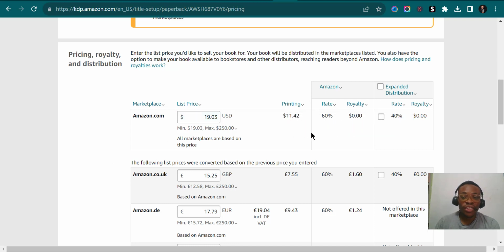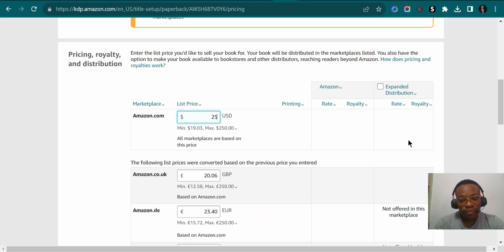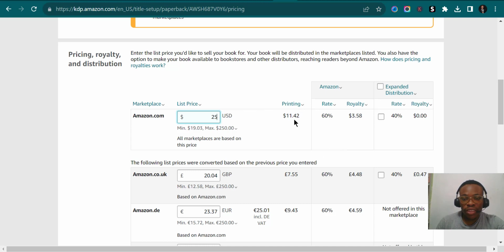But you won't get anything. So for a book like this, for you to get any royalty at all, you should be looking at pricing it at like 25 dollars and above, maybe like $30 or something near that. See, at $25, you're making just 3.58 because of how much they're taking away from the price of the book. If you're publishing a premium book, ensure the number of pages is right, but it depends on what you want anyway. There are books that are priced even higher than this and they make sales. So it depends on what you want and how you intend to go about it.